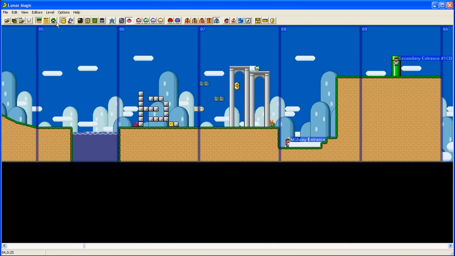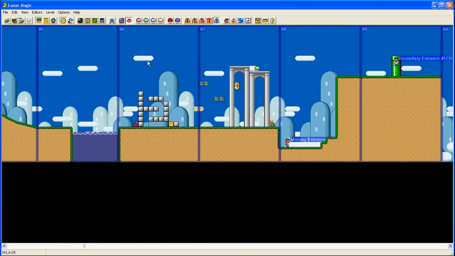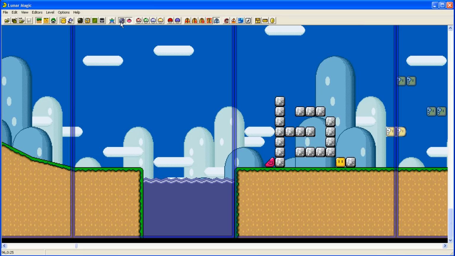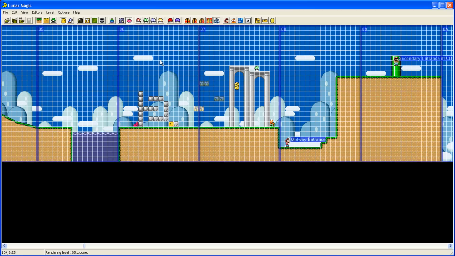Also, one other feature that I keep forgetting to show off is the tile grid. So we have our zoom, F10, or View, Zoom, or even this button right here. The other one I keep forgetting to use, because I personally don't really like using it, is the tile grid.